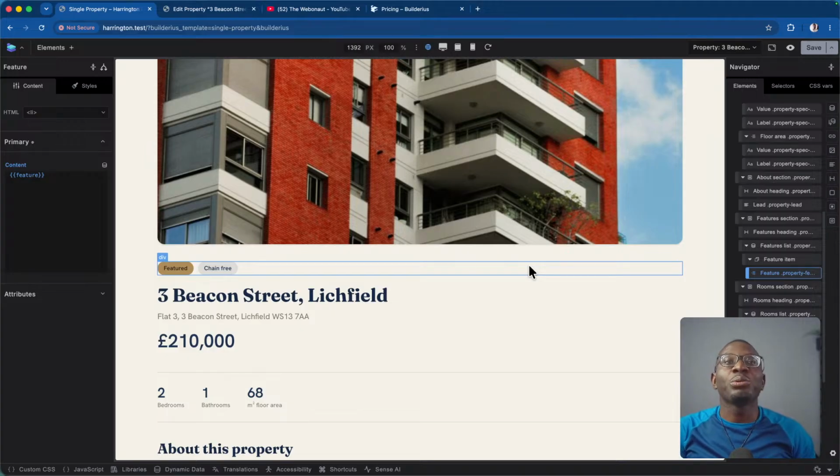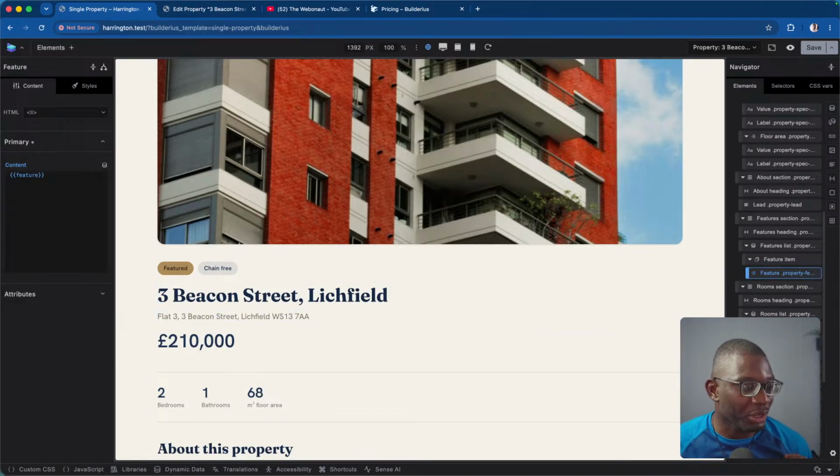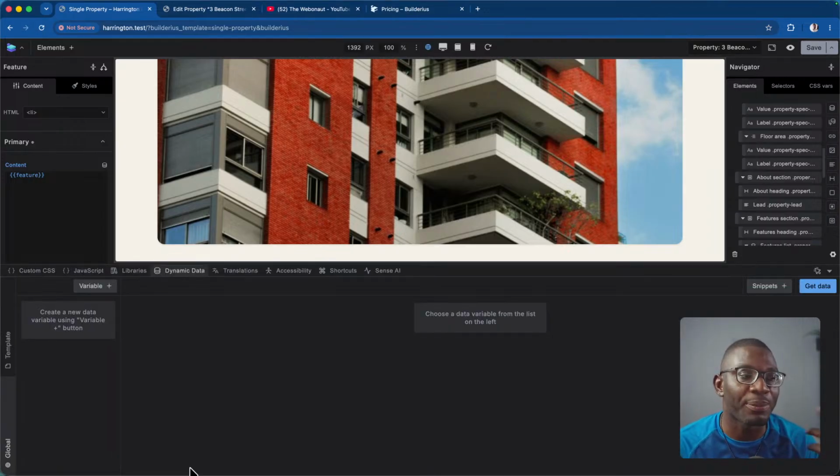But when you want to do things like related posts, or things like on your homepage, you want to show a list of posts from a different post type, something that's not related to the current template, then the native WP query will not work. You now have to do your own manual query using the dynamic data. If you look at the bottom of the screen, there is the dynamic data tab. Click on that. It will open the tab for you.